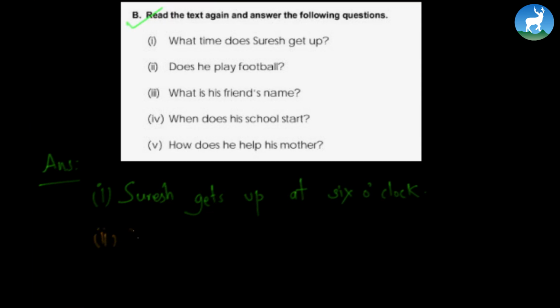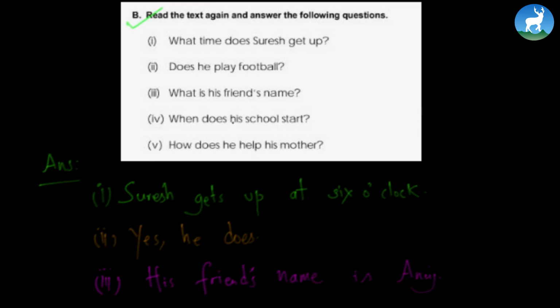Does he play football? Yes, he does. Or you can write yes, he does, or yes, he plays football. What is his friend's name? His friend's name is Anuj. There are two more questions and very easy. When does his school start? His school starts at 10 o'clock. Yes, his school starts at 10 o'clock. Another question is, how does he help his mother? By doing some chores in the kitchen.